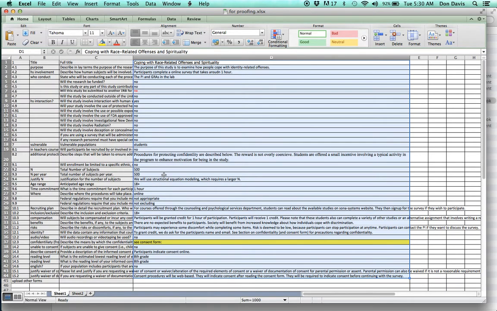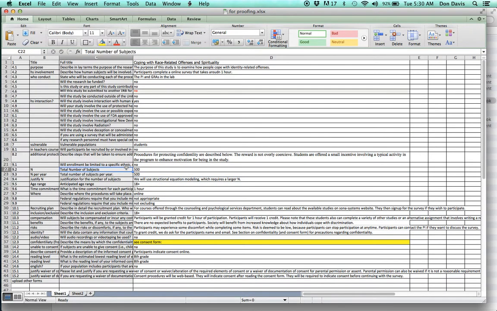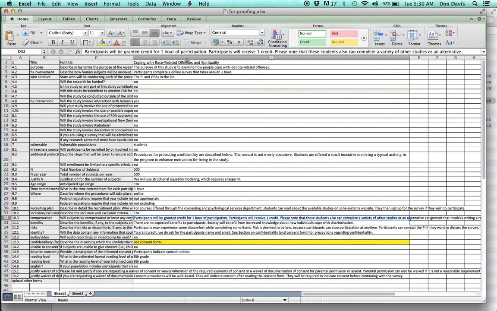When I was doing this this morning, I changed the title, made a tweak to the purpose. Almost everything else stayed exactly the same. So it took me almost no time to just make tweaks to this. I think you'll find after you do two or three of these that it can actually be really quick just to get the forms together.